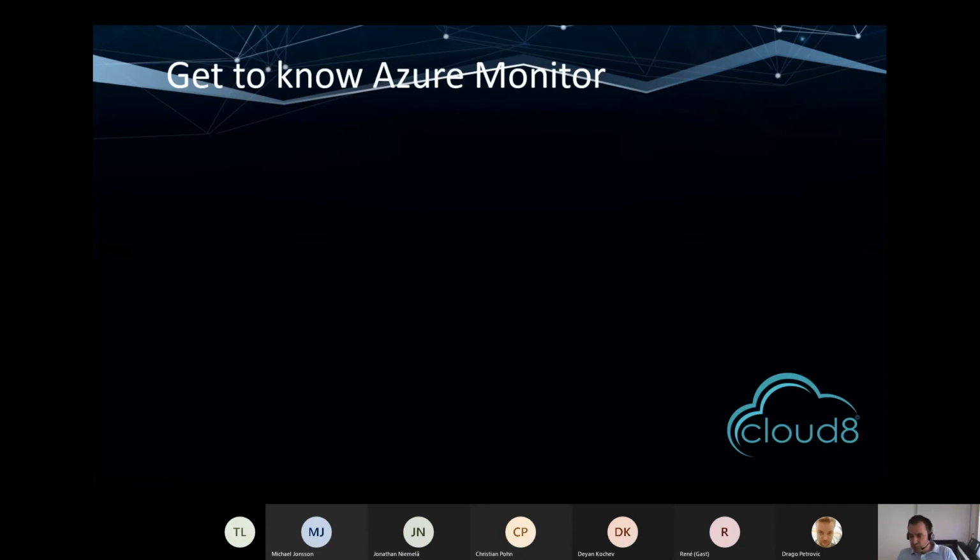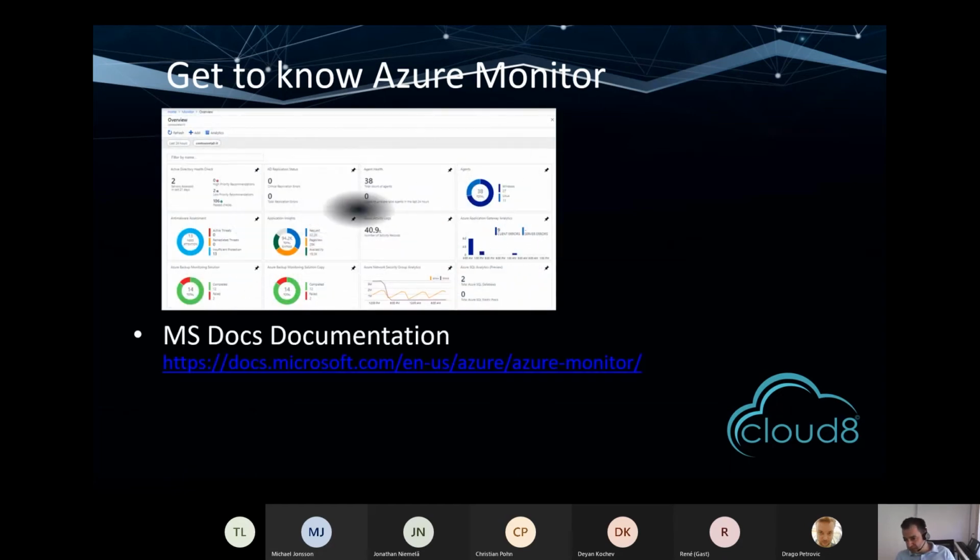First, if you are new to Azure Monitor and would like to get to know it better, there are a couple of great sources of information. Number one, I would say, is the Microsoft Docs documentation about it. Microsoft is really trying hard to keep it updated and very detailed, so that everybody can benefit from this. There is also another great resource.